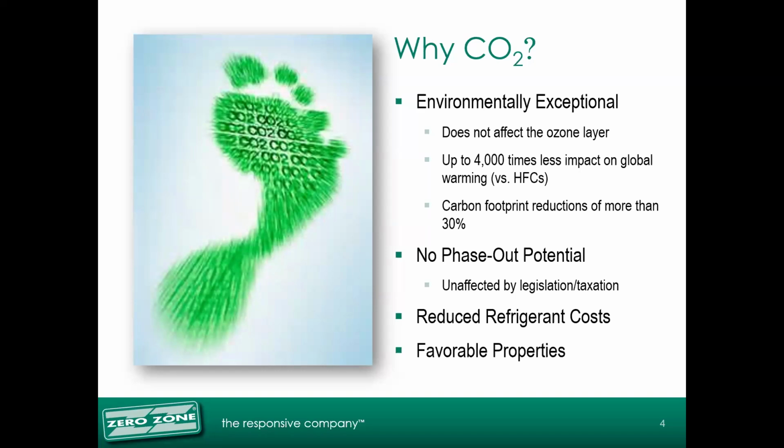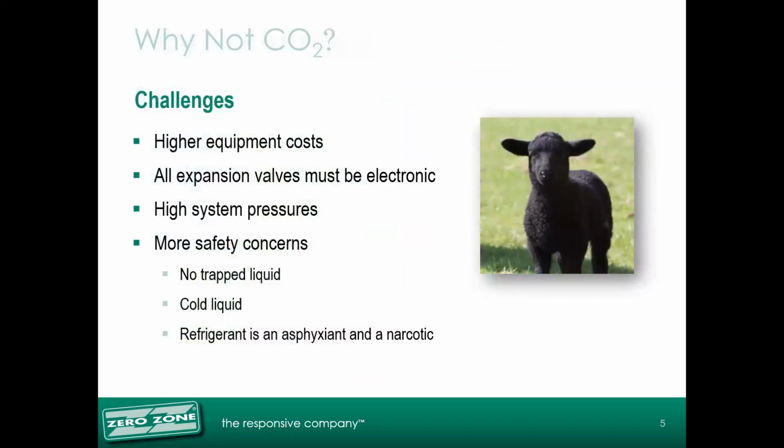It had been in use years and years ago. I think really the only thing that got added at the time was the higher system pressures. As the new chemical refrigerants came on board, they were designed to avoid that higher pressure, and people gravitated away from CO2. Another reason people haven't just jumped on the CO2 bandwagon is the equipment costs a little bit more. With the higher pressure, equipment's a little bit thicker, a little bit bigger, has to restrain that pressure and operate at it. So equipment costs tend to be higher.